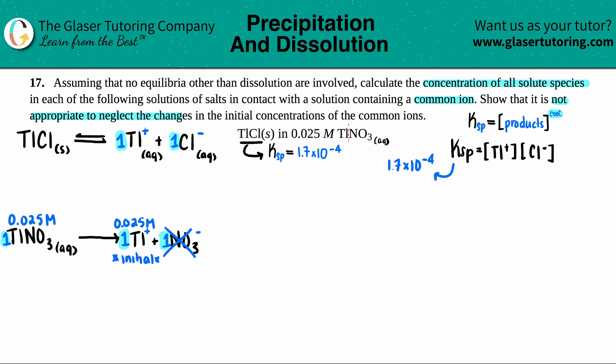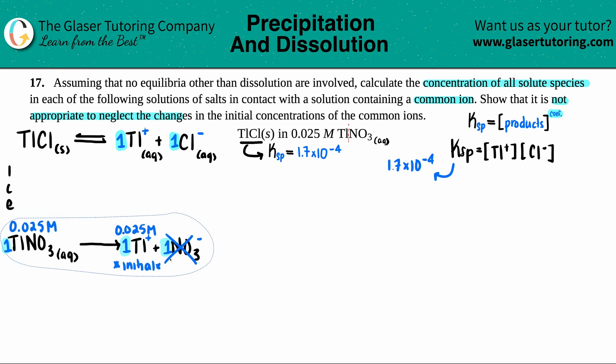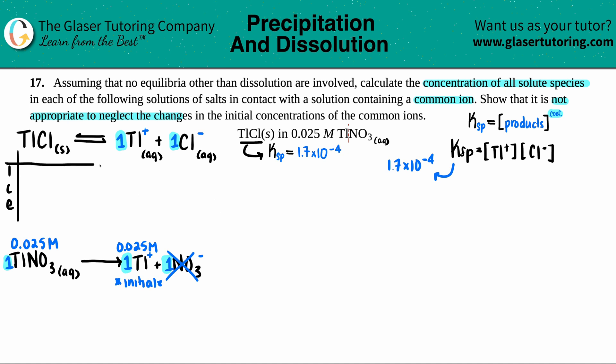As soon as I have an initial concentration, I have to write an ICE table. No solids, we don't care about that, so get rid of it. The Tl initially was 0.025. I didn't start off with any chlorine, so that's zero. C is the change—you could only go up from zero, so +x and also +x. Keep in mind you have to use the ratio, but they're both 1x. Then pull the numbers together: 0.025 + x and x. These are your numbers you're going to use in your Ksp equation.